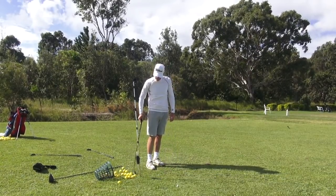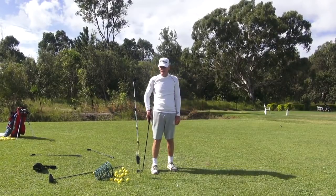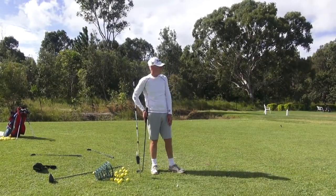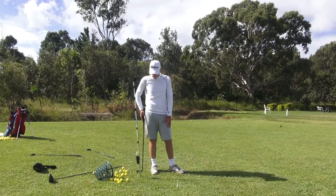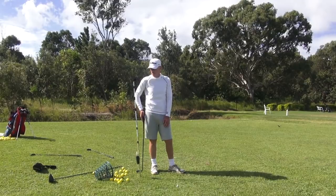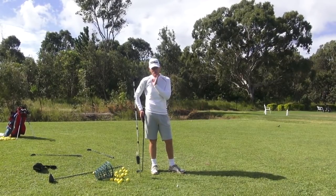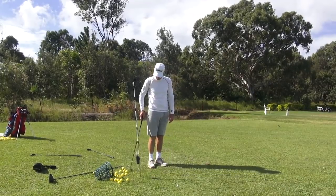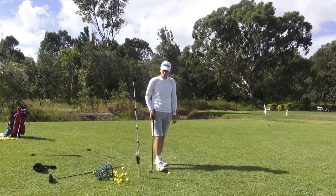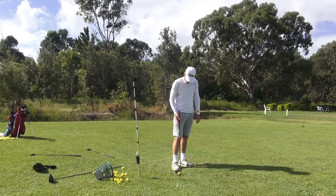So if there's a limitation with channel lock, is you can't cut the ball. You can't put cut spin on the ball. And for the sake of saying, okay, can't do that, and the amount of times that happens, it's a trade-off certainly worth the trade-off.